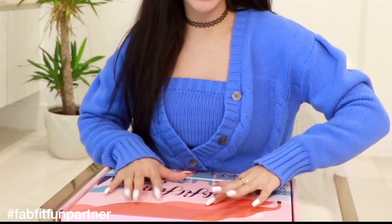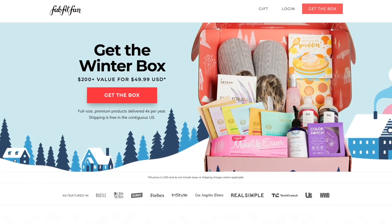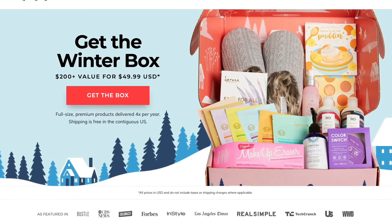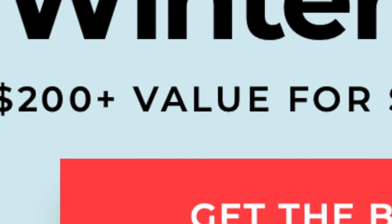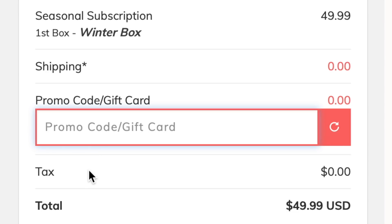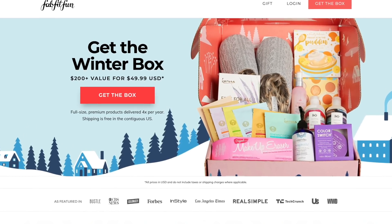Hello friends, it's me and it's that time again. I've partnered with FabFitFun and I just got my FabFitFun box in the mail — we're gonna be unboxing to see what's inside. They've just released their winter box. FabFitFun is a seasonal subscription box with full-size beauty, wellness, lifestyle, and fashion items that comes out four times per year. Each box is only $49.99 but the value inside is well over $200. You can use code WOLF for $10 off your first box. FabFitFun is available in the US, Canada, and the UK.